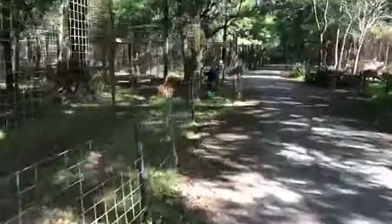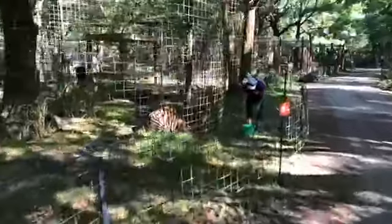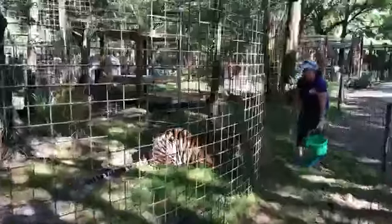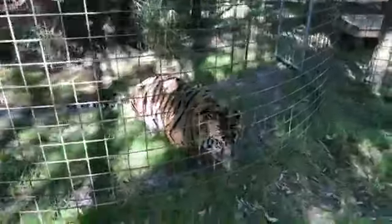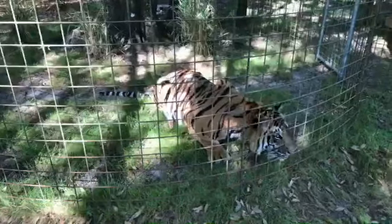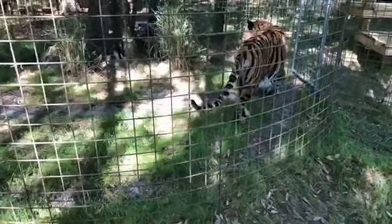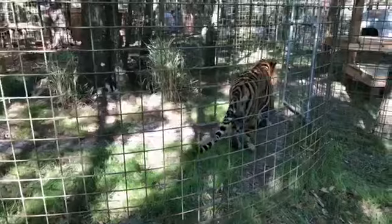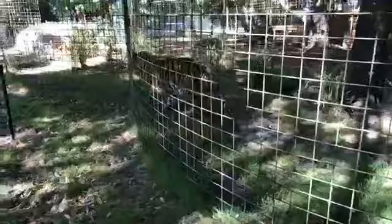So he's home, he's gonna get all the rest of his treats. He's getting lots of chicken. And then, like I said, he'll be kept in a smaller area of his enclosure just so he can continue his rest and his medication. We'll keep you guys up to date on him. He'll get the rest of his breakfast here as soon as we get all of the tunnels back down. Good job, mister. You go take it easy, okay?